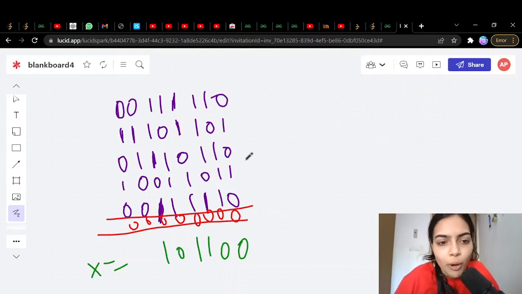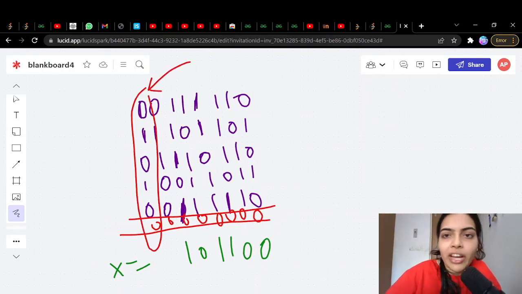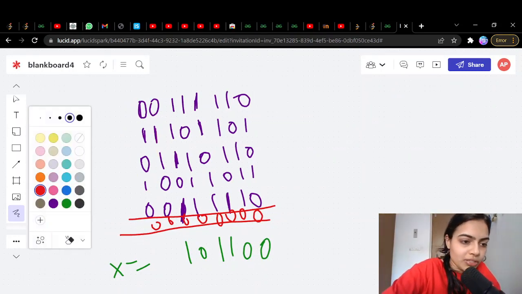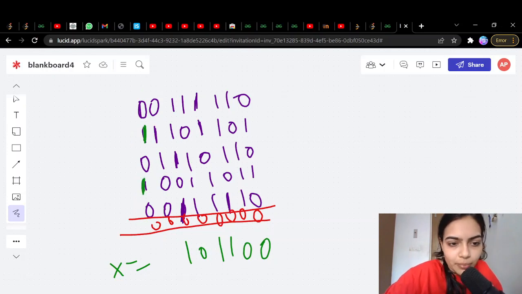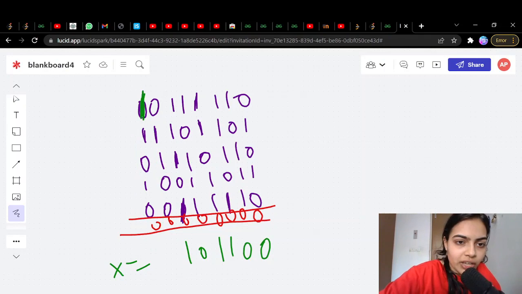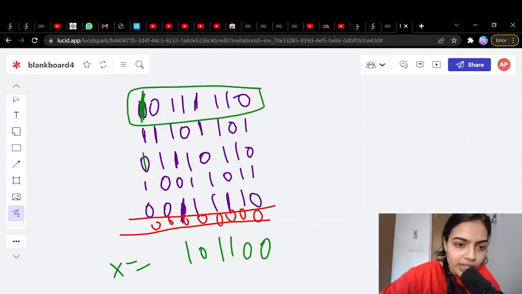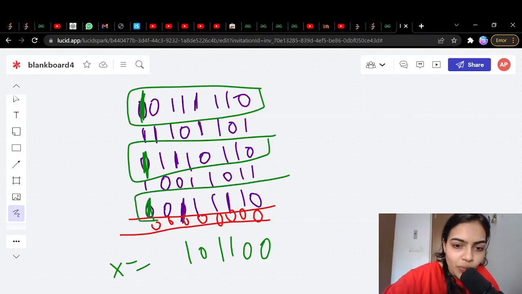Now how do I solve this problem? Let's start from the very most significant bit. In this quantity, I see that I already have 2 1s set up, so I cannot change them. Let me try to change these. If I change this number and make this 1 here, similarly if I change this number and make this 1 here, similarly if I change this number and make this 1 here, what will the AND of all these numbers become? I will get 1 in the most significant bit, right? Because the AND of all these 5 1s will give me a 1.